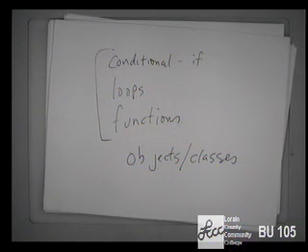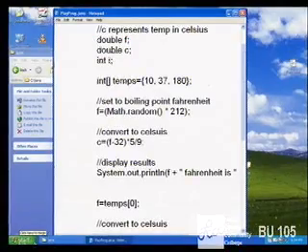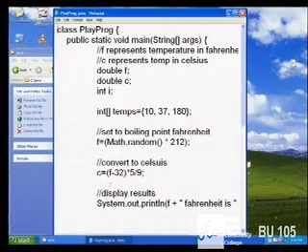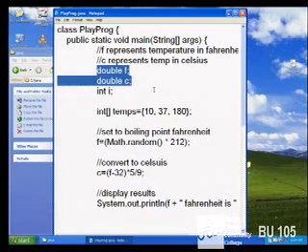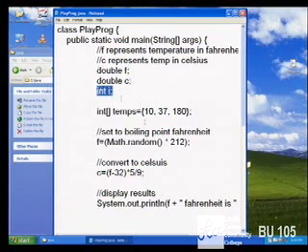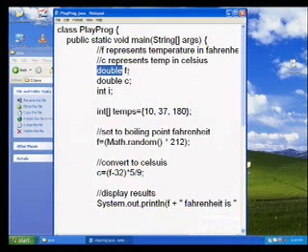So the example we had last time was to do conversions between Fahrenheit and centigrade. And where we left off last time was something like this, where we had our code. We had a class that was just our playing around class. We declared a couple variables. That's what this indicates. Double means that there's decimals involved. Int is an integer. These are primitives. We know that at a glance because it's lowercase. The D in double is lowercase. The I in integer is lowercase. So we know that those are primitives.